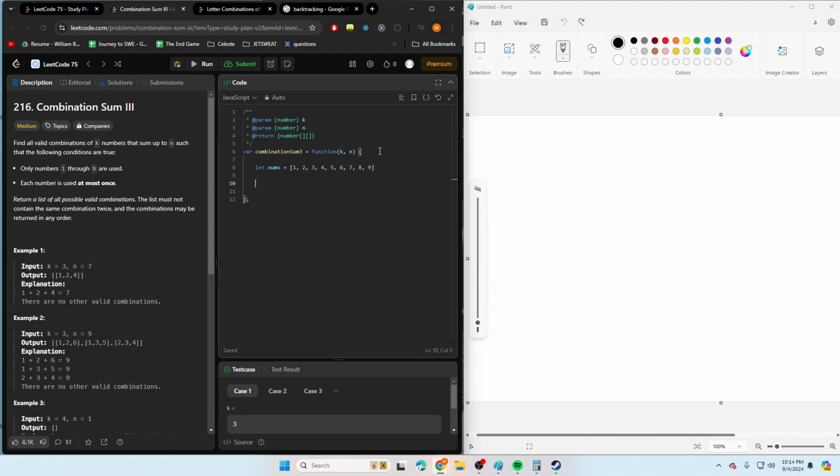Because I already have some experience earlier making a backtracking function, I'm just going to start with the index, and then we have the path, and then we have nums, and then we have k, and we have n, and we have the result array.